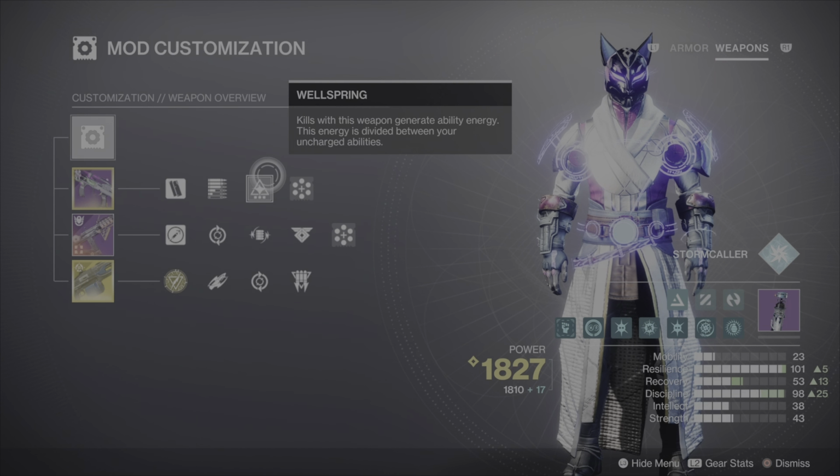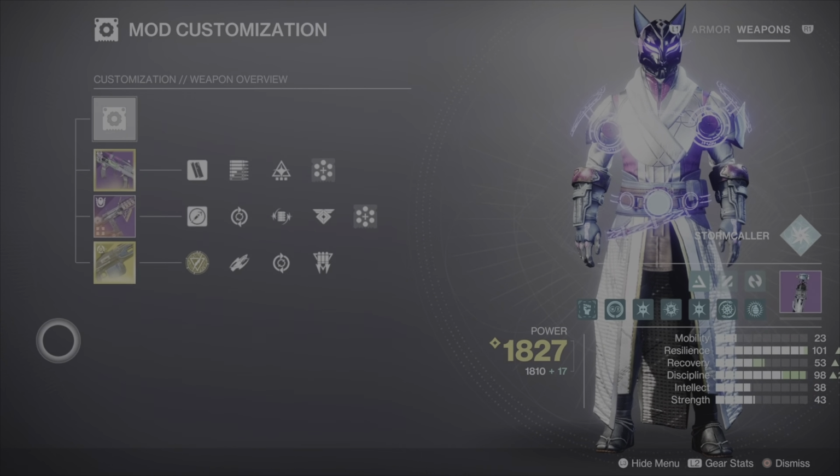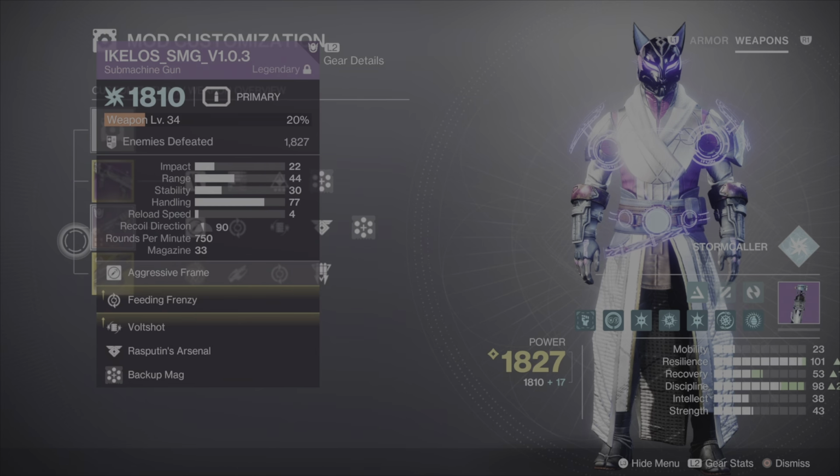So you just use your melee, and if you get a kill with this, it will recharge your melee. If you've used all 3 of them and you're waiting for all 3 to come back, then it will divide it based off of whichever one is the least charged. But very good weapon to have, and yeah, just overall, really good weapon.